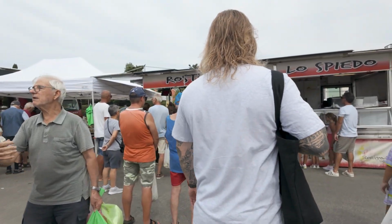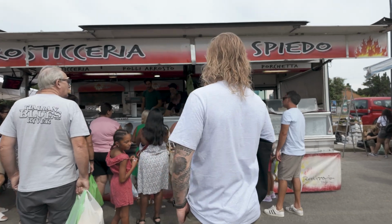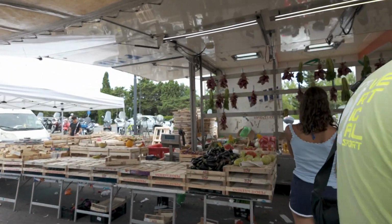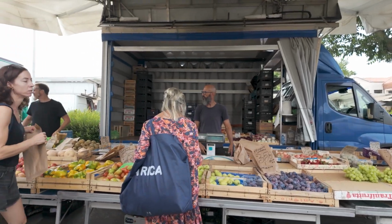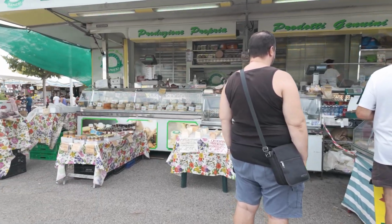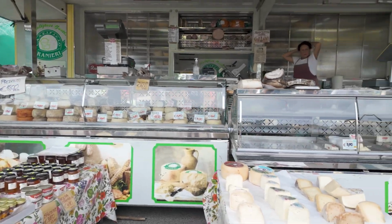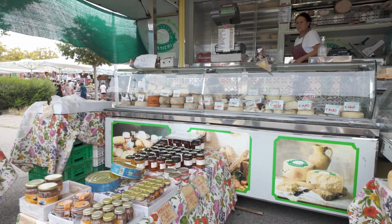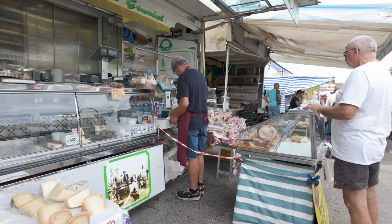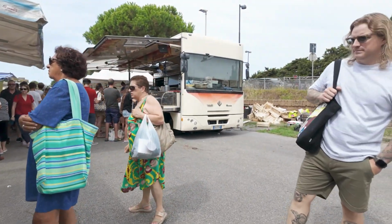Rob made a break for the rotisserie truck. It's always the most popular. Some of the produce stands look raided by 11 a.m. You'll find vendors traveling from all over to sell at this market. We always like to buy things here and there from markets like this, rather than buying everything at the grocery store. Yes, it may be more convenient to shop at supermarkets, but it's always nice to try something new and support individual vendors.